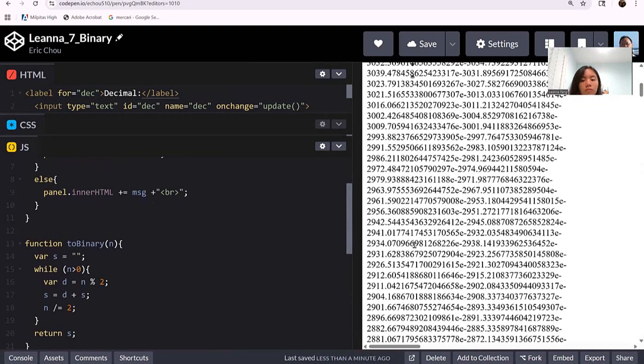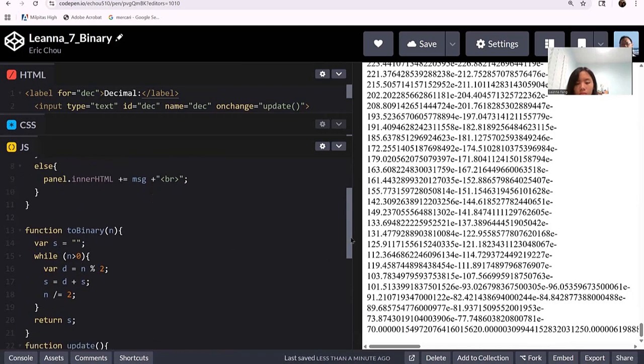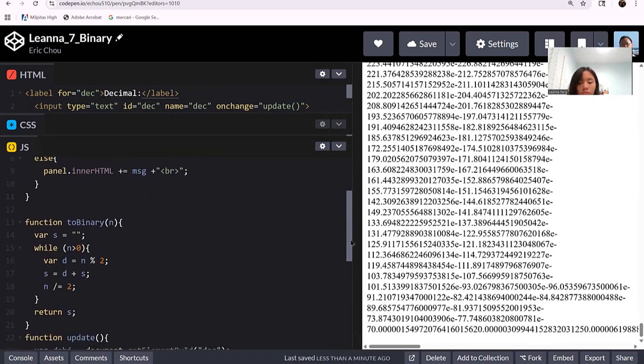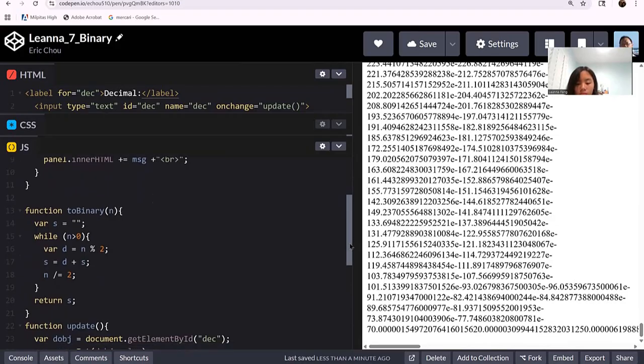Binary actually came out with some garbage. Something is wrong, okay. While n greater than 0, d equals d, let's do it.